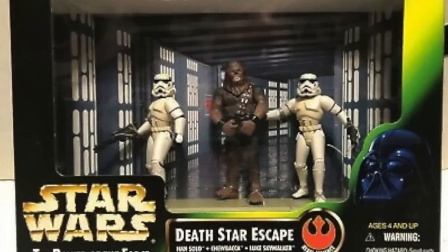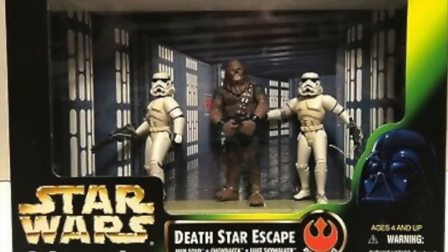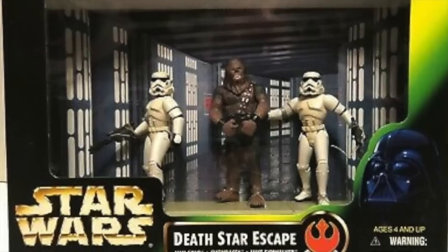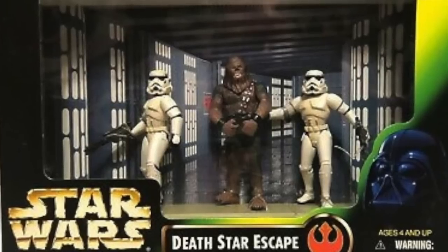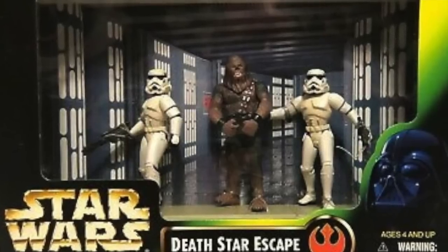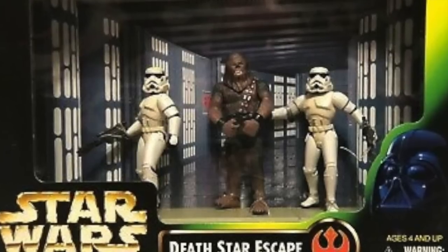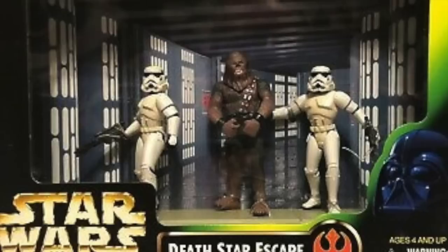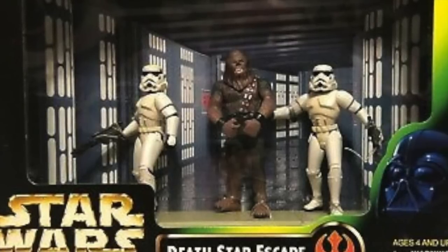We now had multi-packs. We had another shot to get that Han Solo Stormtrooper that had eluded us in the vintage line, and if you missed out on Fruit Loops. And not only was this the very first multi-pack of Power of the Force 2 figures, it was also the first exclusive, which really opened up a floodgate of exclusives to come. So a very landmark figure in a landmark toy line.